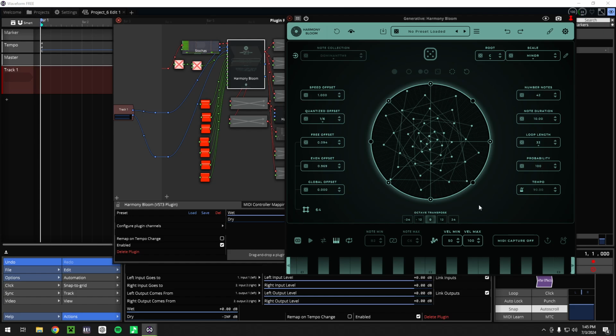so that everything stays within a set time. You can not quantize and then set these numbers, but generally that's going to sound random for sure, but so chaotic it's never really going to sound good. So we have to rein it in a little bit using the controls we have as humans. As the MIDI is coming in from Stochas, going into Harmony Bloom, I have these LFOs that are randomly turning the strings in Harmony Bloom on or off, so that when the notes go around, it may or may not hit a note. I've explained that concept in some previous videos.